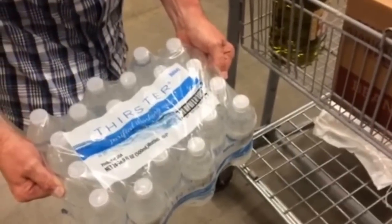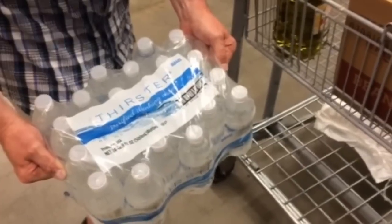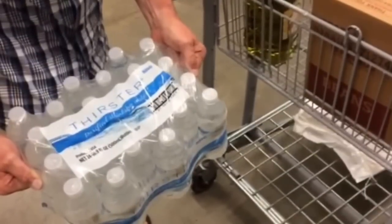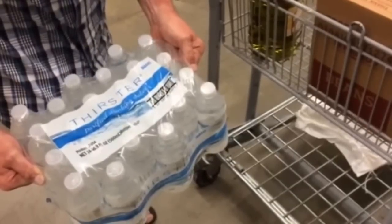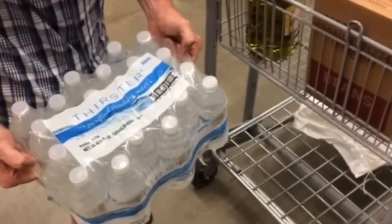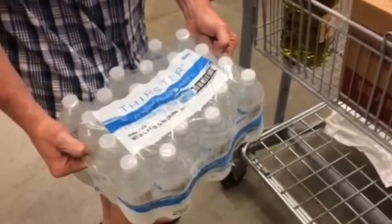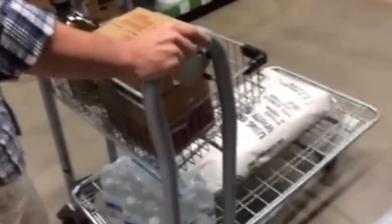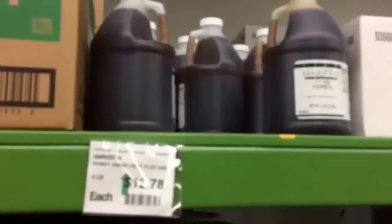We just picked up a case of 24 16.9-fluid-ounce bottles of purified drinking water for $2.55. Obviously you'd want more water than this, and more advanced preppers will have a filter system set up, but everyone's got to start somewhere — we're doing this incrementally. No matter what you have, you never feel totally prepared — that's just the nature of the beast.